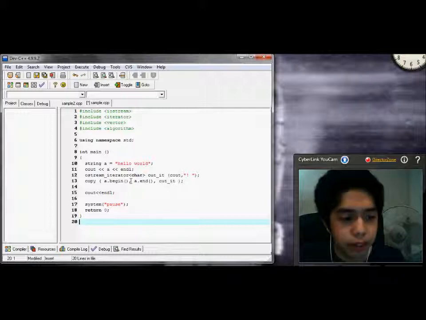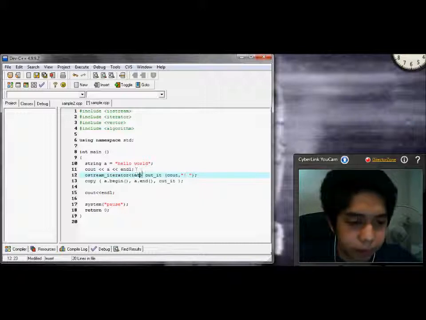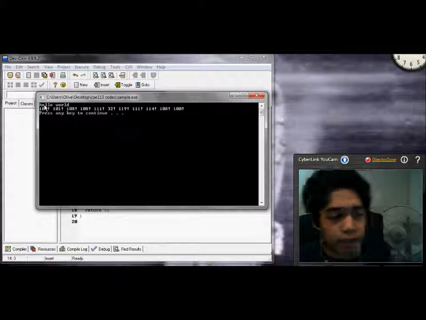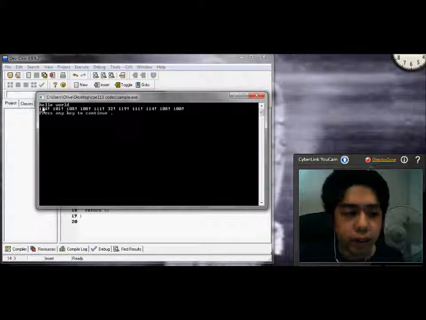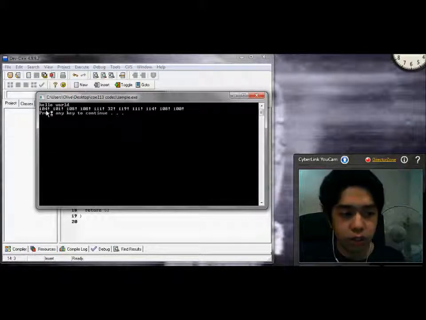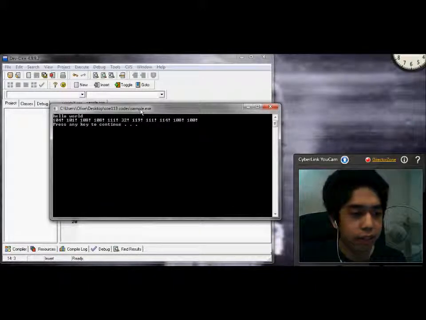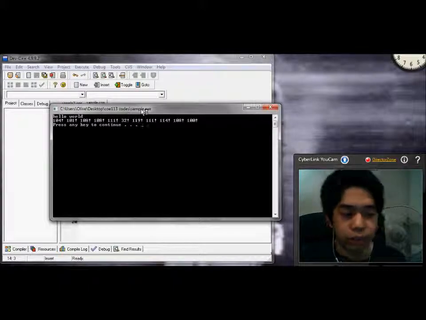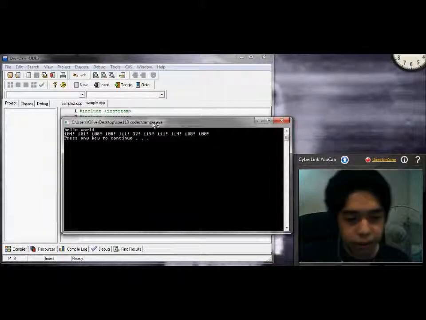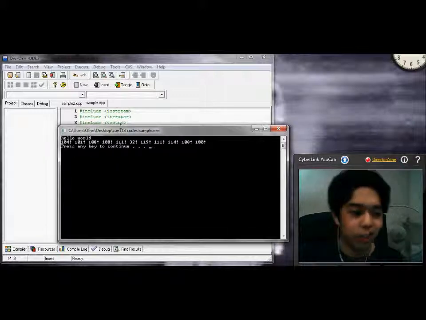So what if the ostream iterator I declared is namely for integers? Now let's see what happens. What it did is that for every character of my string hello world, it is converted into its numeric value. If you don't know the numeric values of the characters, these are so-called the ASCII codes. You can Google them and find out if this output is true or not, but I will tell you this is true. I'm not lying.